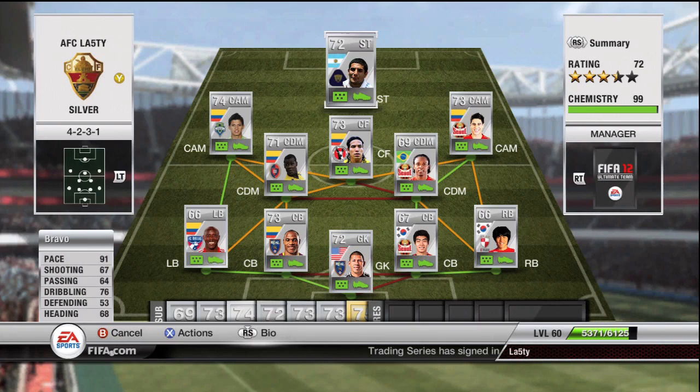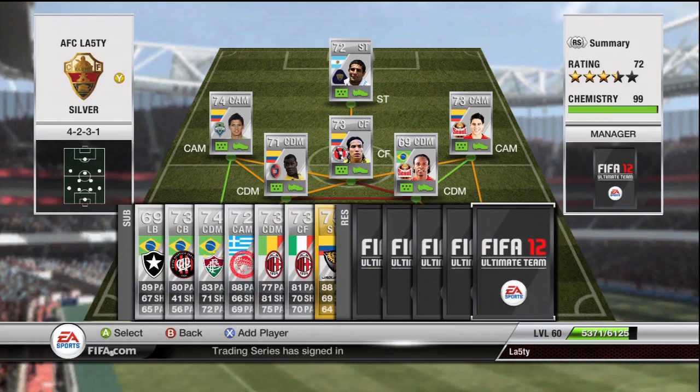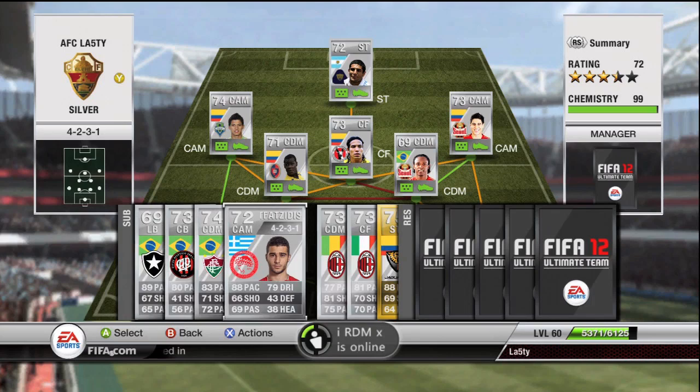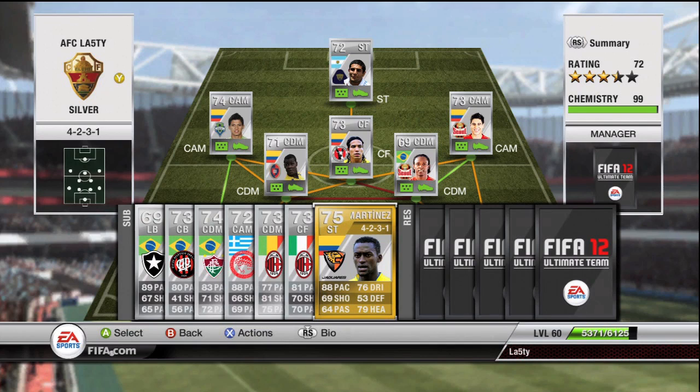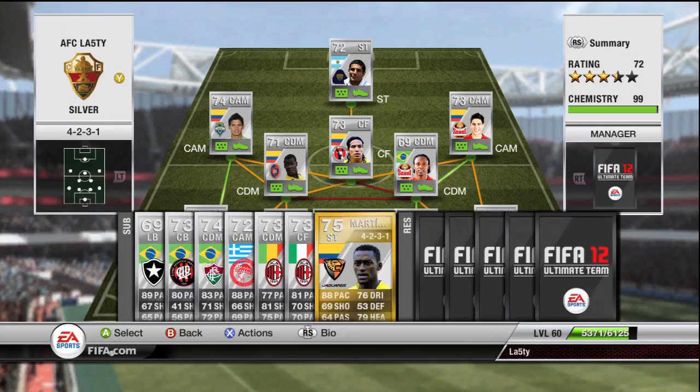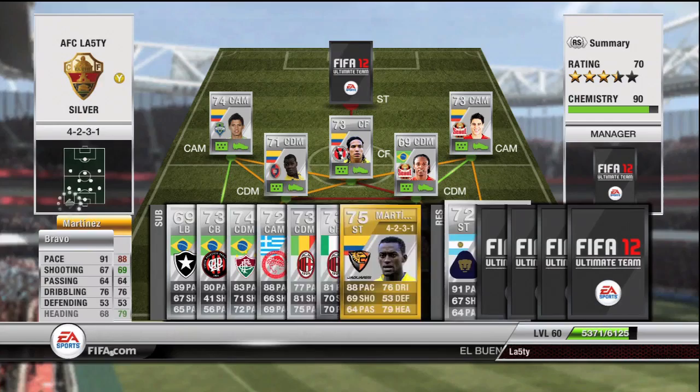So that's our squad. Some subs bench here. I've just got some Brasilvas, some of my favourite Brasilvas. Fetfa, because he's a beast. This Traore guy, upgraded, transferred, I believe, to Milan, is a fantastic player, 81 shooting. El Shah, because you always need El Shah. And then I started off this team by having Martinez up front, but then I decided I wanted to make it all silver. Until I do this, basically, we're gonna put Bravo on the bench, take Martinez out of the squad completely.